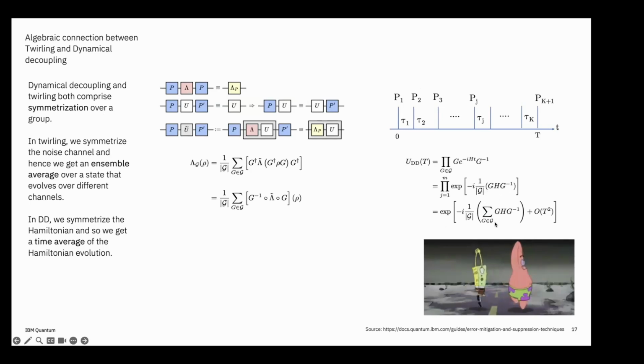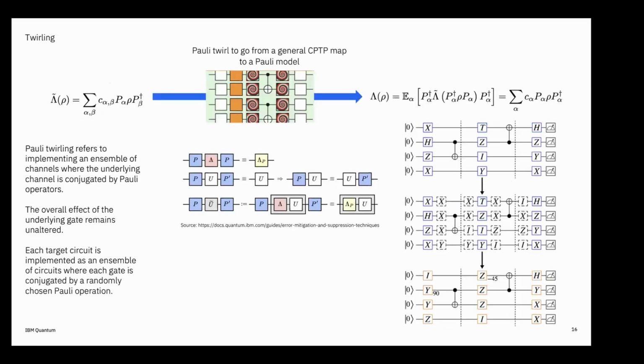And so if you use the BCH formula to first order, what is going on in both cases is symmetrization. If you think about it in terms of some general group, in the dynamical decoupling case, that is called a decoupling group. In the twirling case, it's called the twirling group. Surprising. Yeah, so this is a very cool thing that you can, of course, go and read more about. But let's go back to twirling and how it is done on the device.